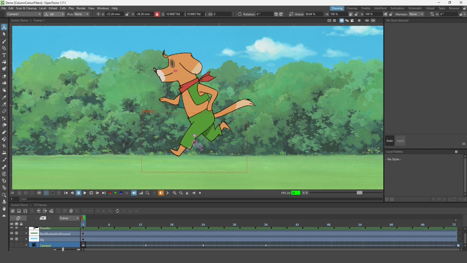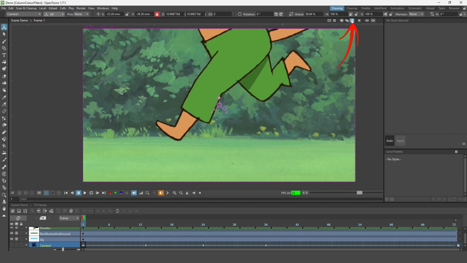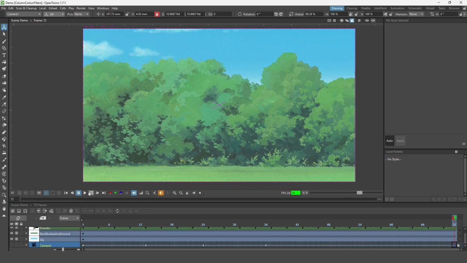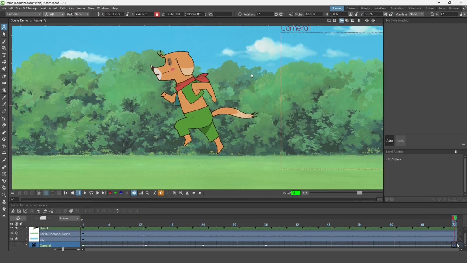And this is to help you plan out your backgrounds, if you paint them in another program, or to use the camera movement as a reference in compositing programs like After Effects. So I've added a camera movement here just to demonstrate. So if I switch to the camera view and then hit play, the camera starts off at Dwanko's feet, zooms out a bit so you can see all of him, and then pans to the side.